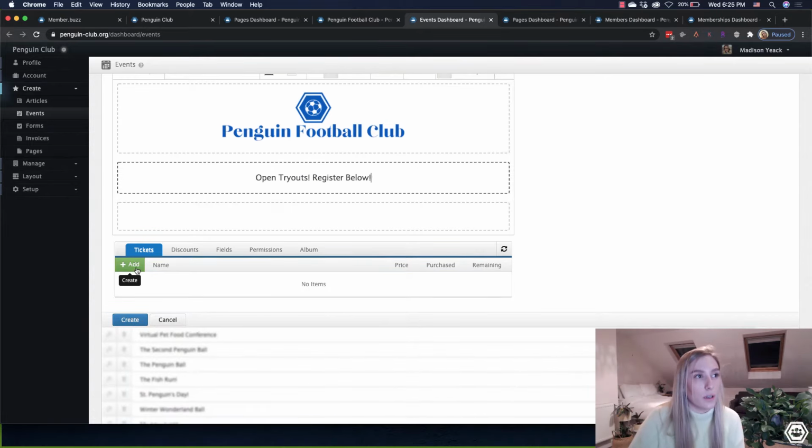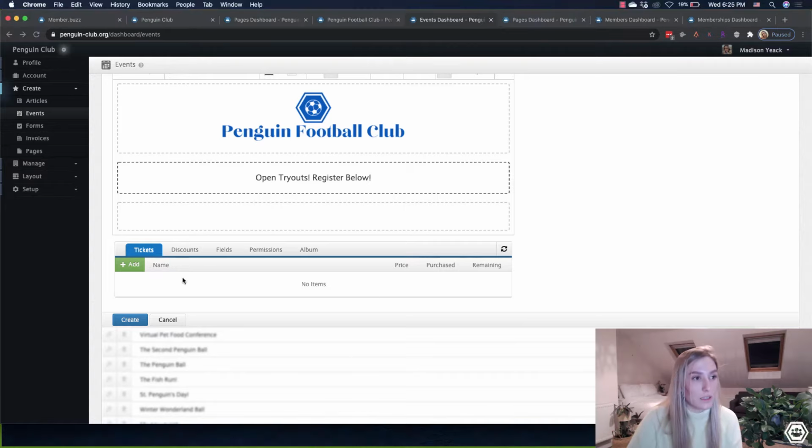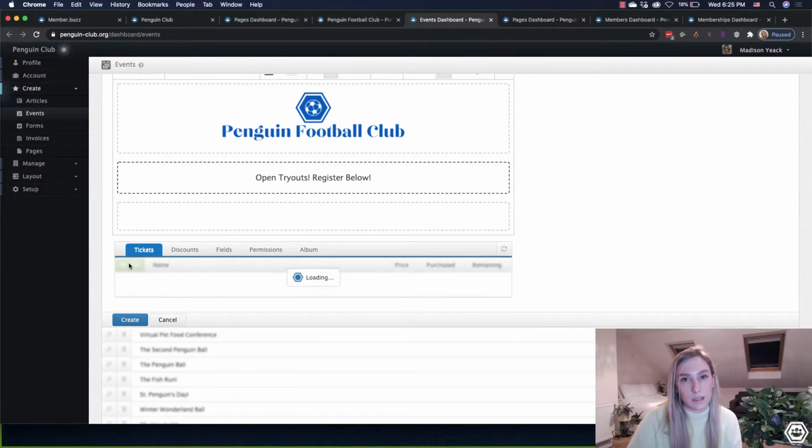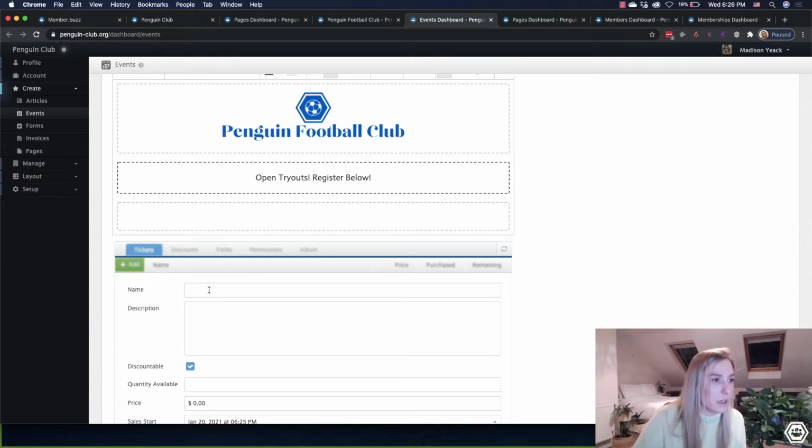What's different, obviously, about the events functionality, which is also what we use right now to sell any sports clothes or to actually fundraise, is that you can add tickets, and tickets or merchandise or a fundraising amount. It's really cool. So what we'll do is, regardless if it's a free or a paid event, we definitely want to add a ticket. So we'll do like register for whichever team you're trying out for. And obviously if you try out for one team and you get placed on another team, that's expected.